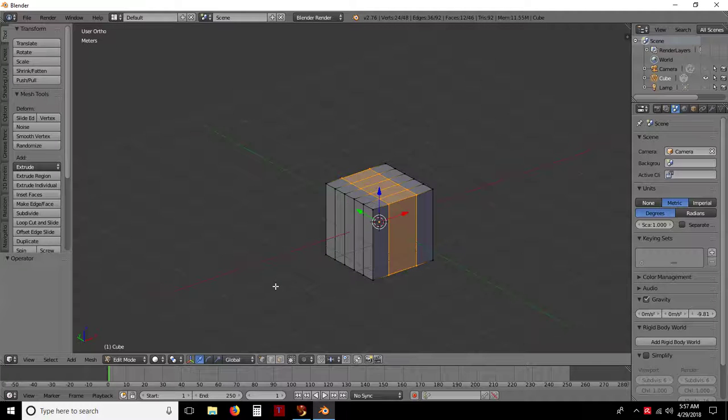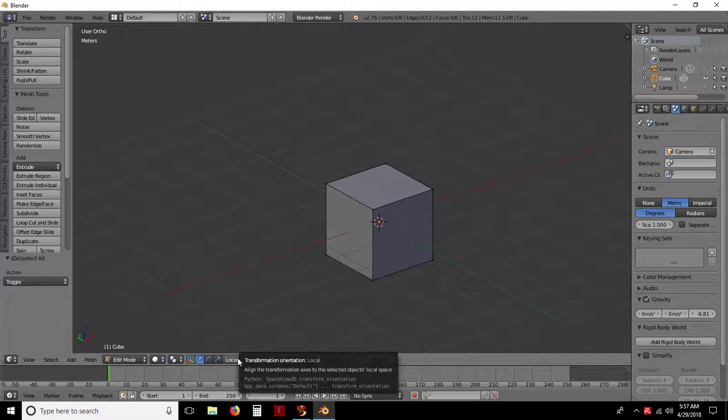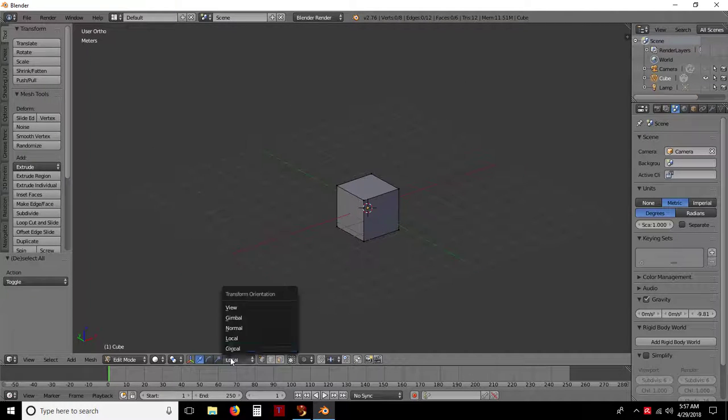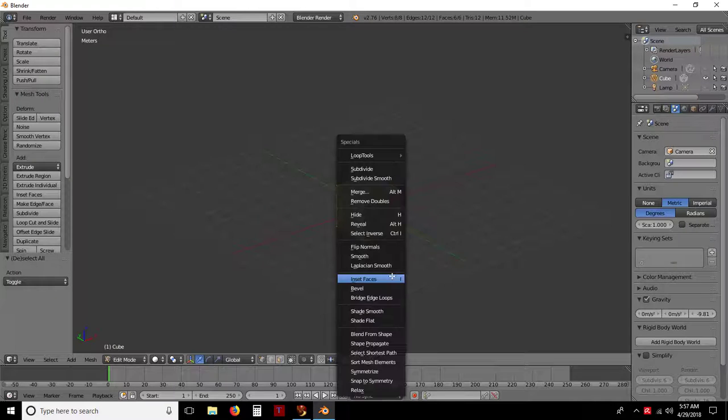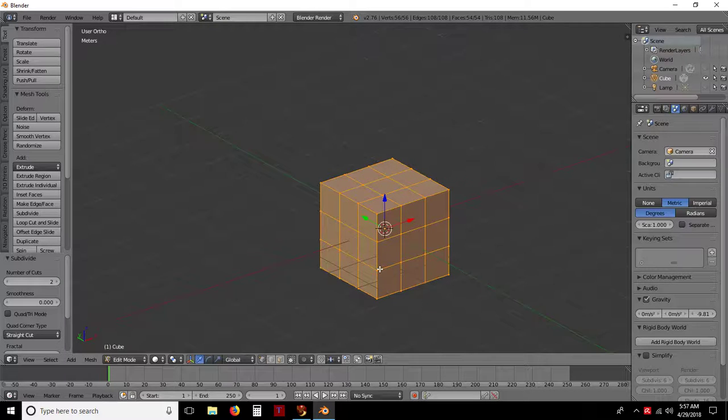Okay, so put all this back how we had it to our original cube by hitting Control Z. Another difference is working in global versus local. Sometimes you'll want to work in local, which is slightly different than your global. But for now, I'd like you to go ahead and stay in global. So let's go ahead and say we select all. Let's go ahead and hit subdivide. Let's go ahead and give it a little more. We'll go to 2. Okay, we'll give it a little more geometry.